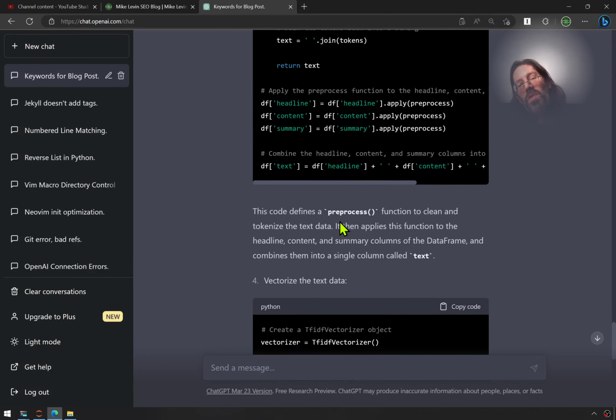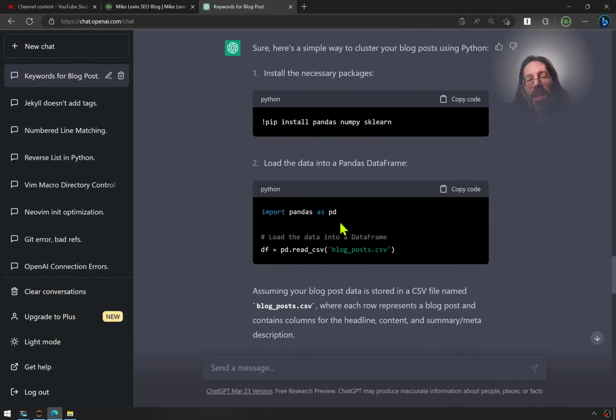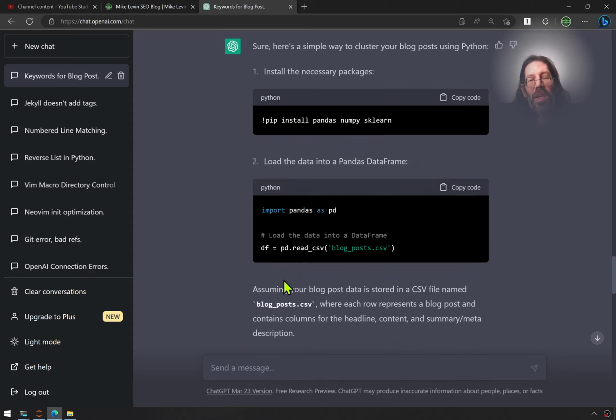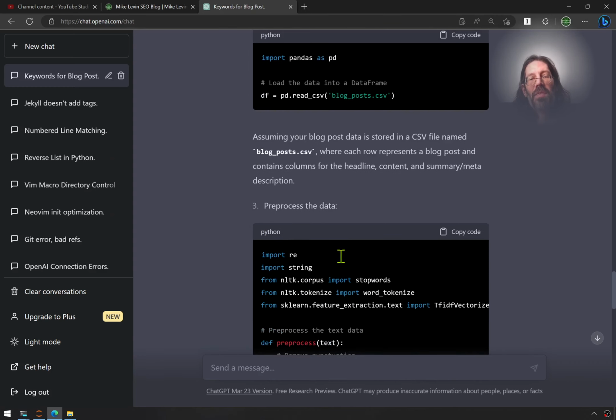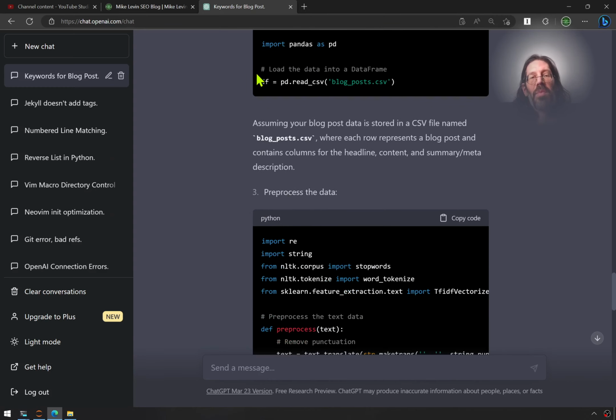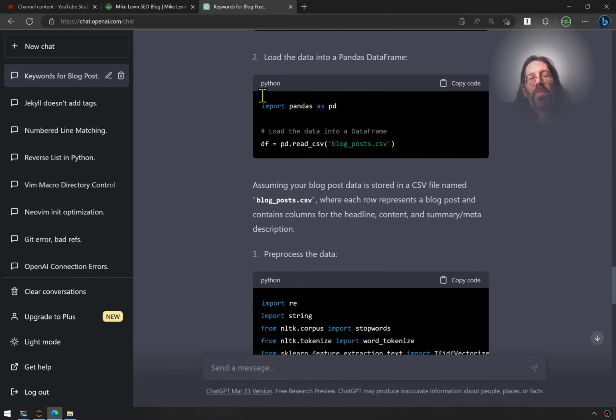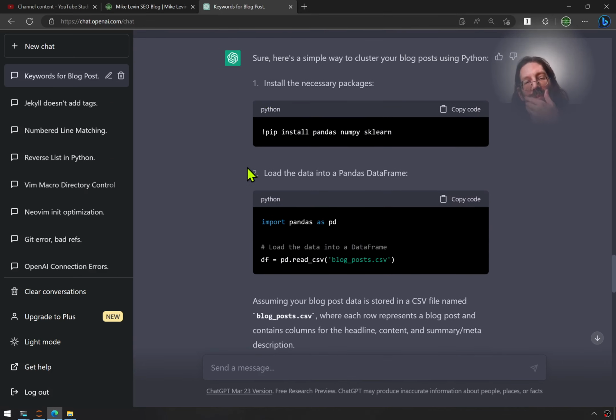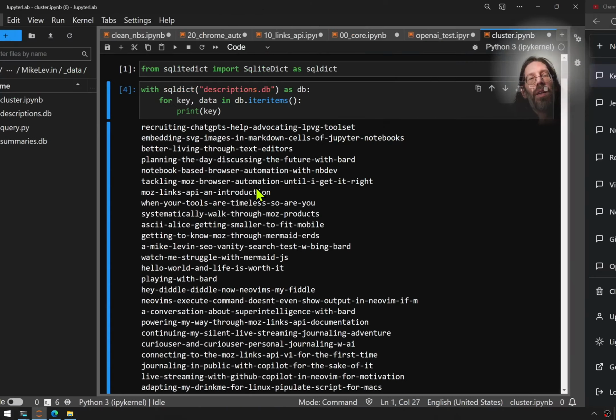So there's a few steps of getting the data ready. They're assuming that your data is coming from a CSV and that you're going to be turning it into a data frame. But I'm going to be building it from reading directly out of my blog, right?